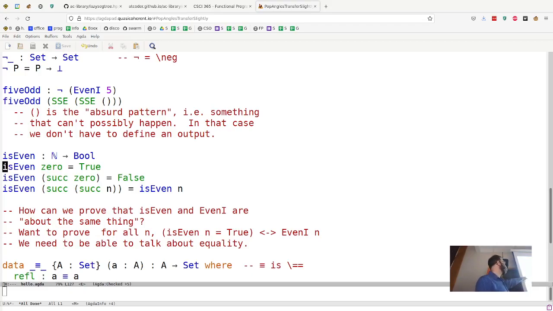Where every time it makes a recursive call, you know, it does 0 and 1 in special cases, and then it does a recursive call on n minus 2. So I knew that that would make the proof work out nicely. However, there's another way we could write isEven, and I want to prove that other way of writing isEven gives the same answer as this version of isEven, and so we can kind of connect all three of them that way. And then doing that proof will show us a few other things that will be useful later.